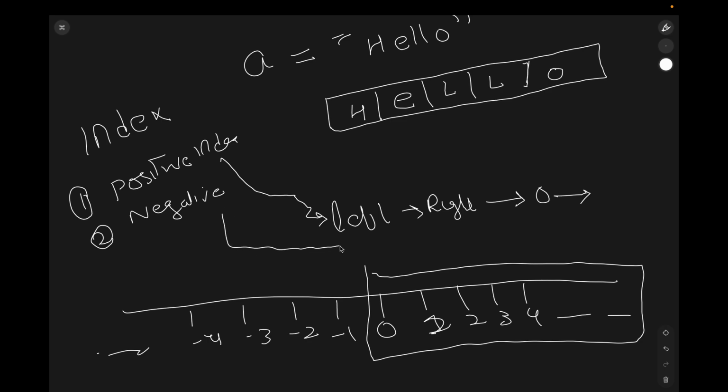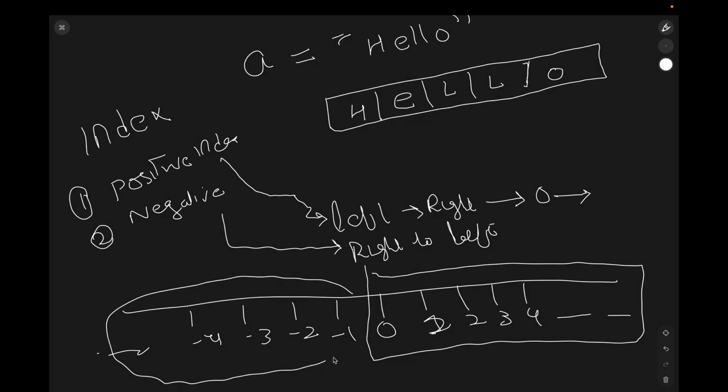Then you are having the negative indexing, and this negative indexing is starting from right to left. Obviously now what is left on this number line? This is the rest of the part that you are having left with. So it is obviously starting from -1 and it will go till -infinity, or I'll say this will be 0 to infinity, any number which is present over there, right? So that means if I start here, I'll go with the positive indexing. So obviously I'll start from the left hand side, I will go in the right direction.